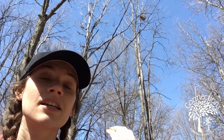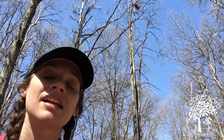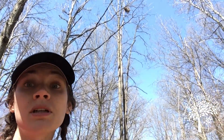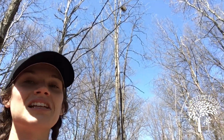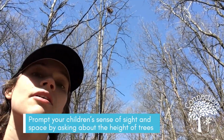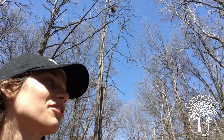Sometimes it's easy to spot nests up in the trees. As you can see way up high there in the background, there is a squirrel's nest perched rather precariously up in the tree, and it's hard to tell what type of tree it is at this time of year, as there's not a lot of leaves to guess on. But it's also a fun walk to see how many squirrels' nests you can spot before the leaves come into the forest and make it that little bit harder. And then you have to ask yourself and ask your children the question, how high do you think it is? It's always interesting to see how different their answers are going to be, because for them, remember, the world looks a whole lot different at that height and that age than it does for us all grown up.